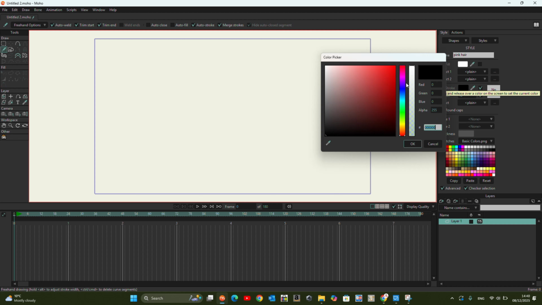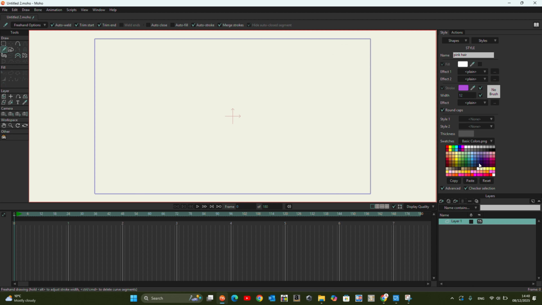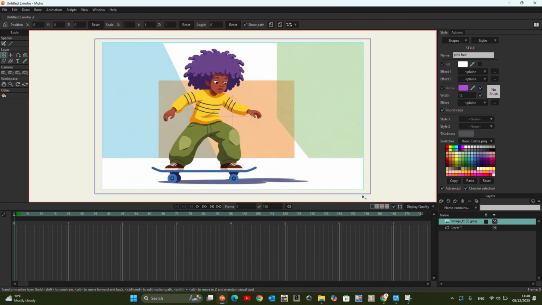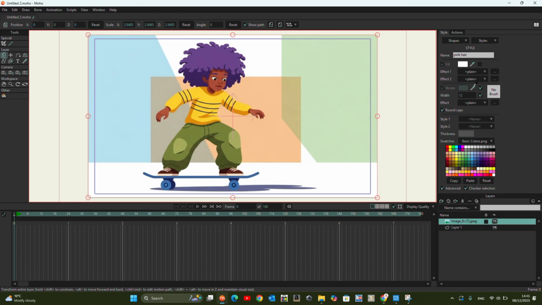Open the color picker or palette. Choose the hue you want for your outline. You can also adjust thickness, style, solid, dashed, or opacity, depending on the software. You can also use a reference image to pick the color. Using a reference image is a smart way to keep your design consistent.